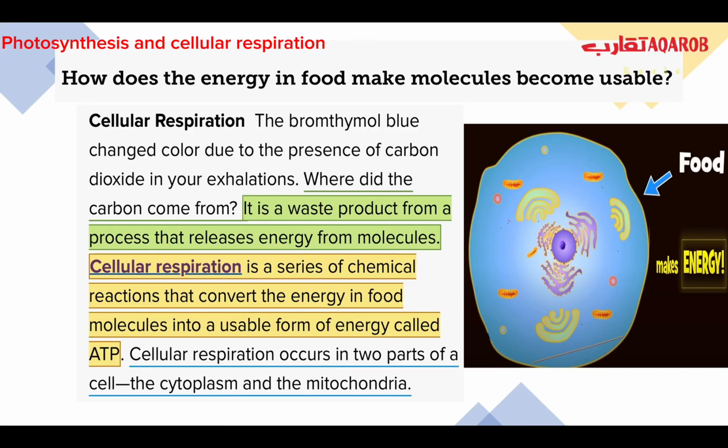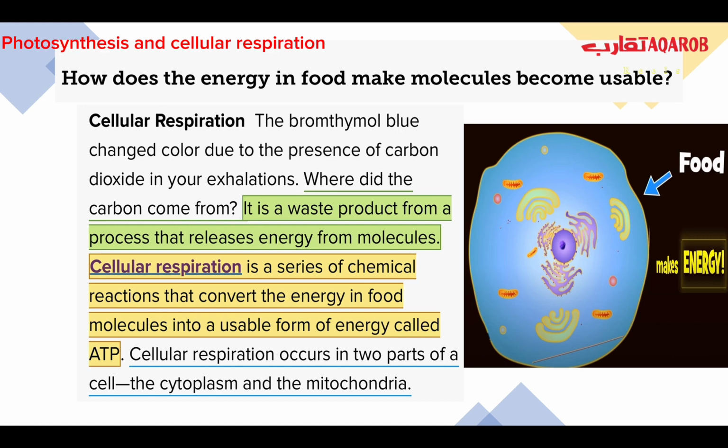Our lesson today is about cellular respiration. First, how does the energy in food molecules become usable? How can we get the energy from food? How can we convert the energy from food to become more usable? As we know, carbon dioxide is a waste product from a process that releases energy from molecules.